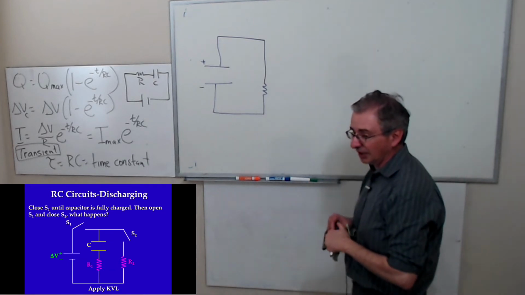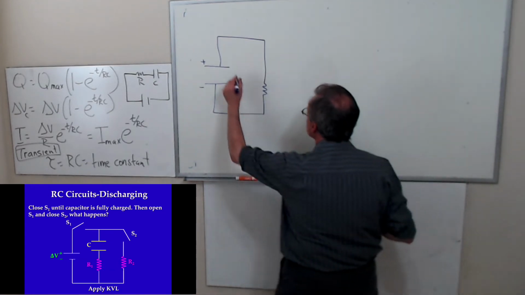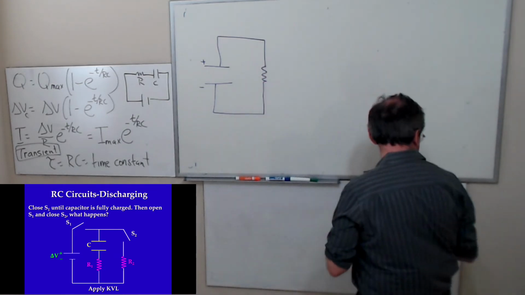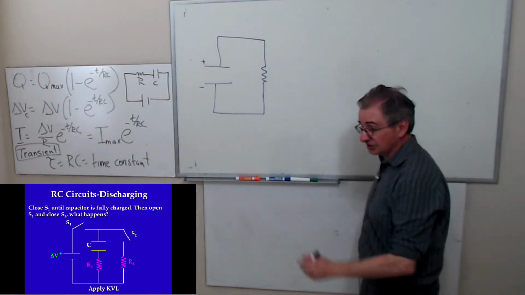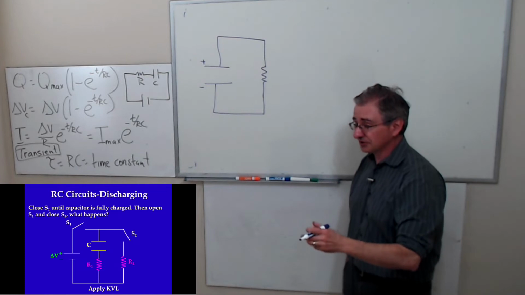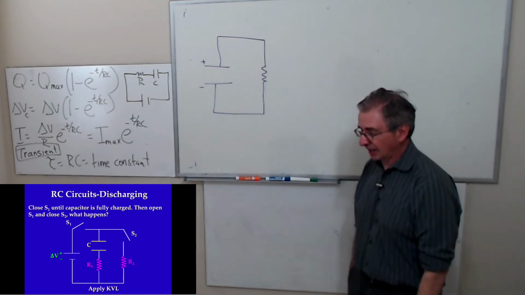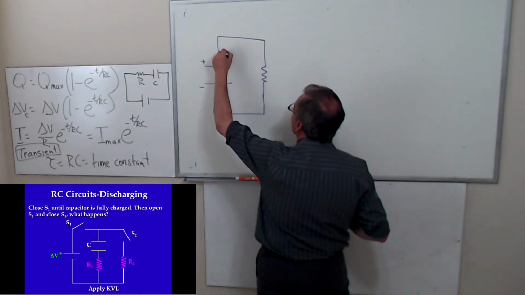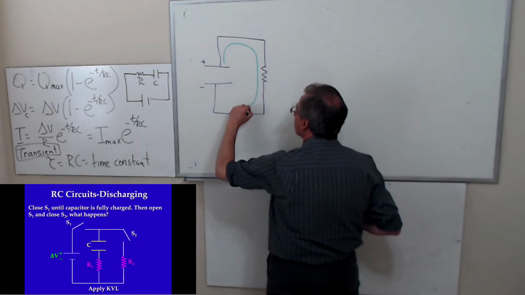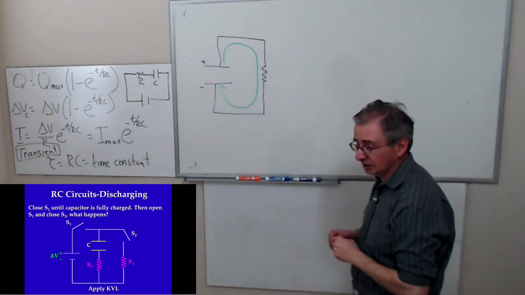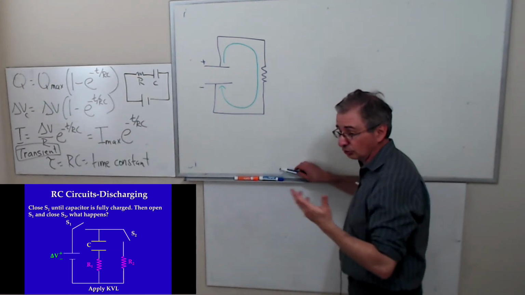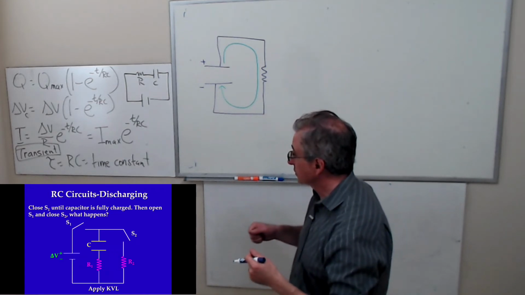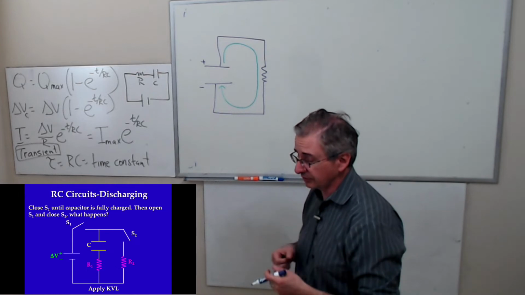What's going to happen when I close S2? This is charged, and I have a resistor here. This is the demo I did with the 1 farad capacitor and that flash bulb. Isn't all the current going to go towards S2 or towards the second resistor? Yeah, it's going to go this way, right? It's going to start to discharge. And I can derive an equation for the charge as a function of time and the current as a function of time.